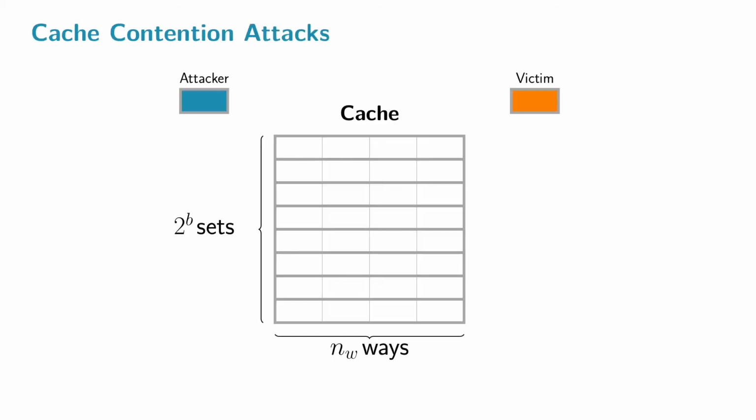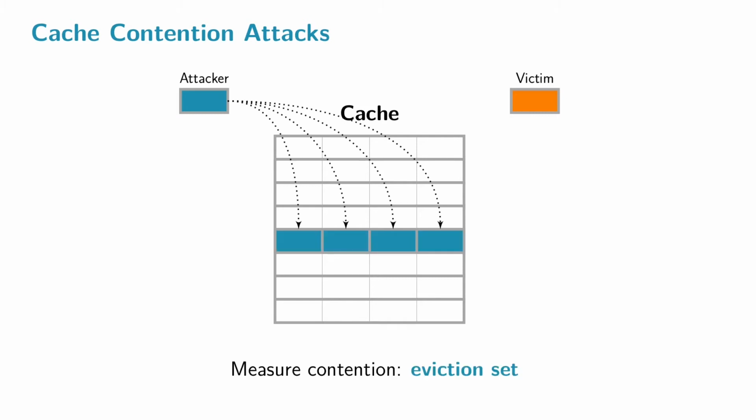Now, what can an attacker do in this case? Well, the cache is still shared, so an attacker can still measure contention with the victim for cache resources. In traditional caches, an attacker typically doesn't monitor the whole cache, but narrows it down to a smaller contention domain like a set. To do this, she first finds an eviction set containing addresses mapped to the same cache set, and by measuring the time it takes to access the elements of this eviction set, an attacker can learn whether the victim has also accessed a congruent address.